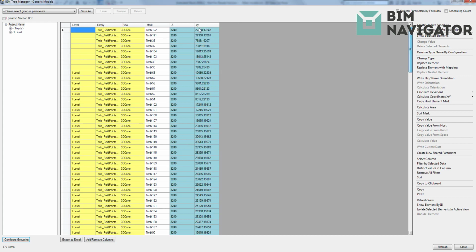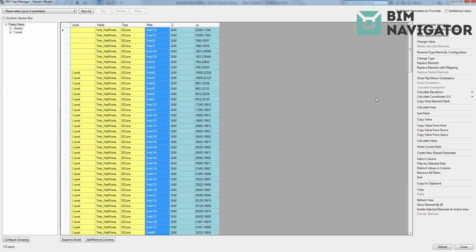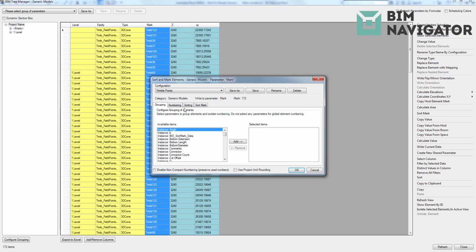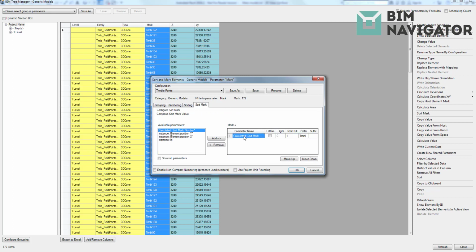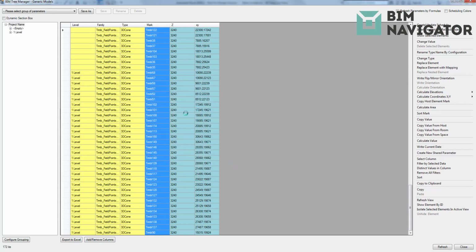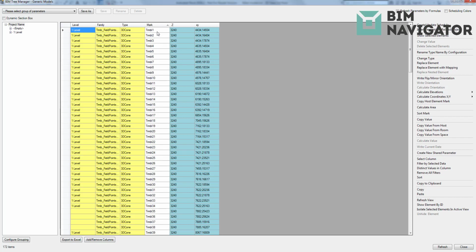So what I can do, I can select the column and I can use a new sorting and marking feature. I have it prepared for you, but the idea is that we can give a unique number by the instance ID and start the numbering, for example, from 0x and 0y directions. And then when we combine that, we're getting the final result. That is all the markings of each of the elements. They are different.